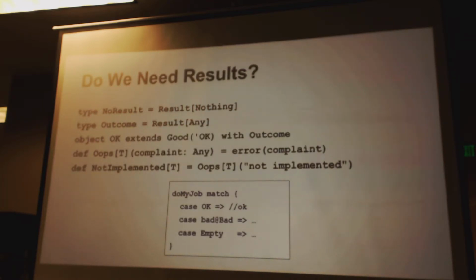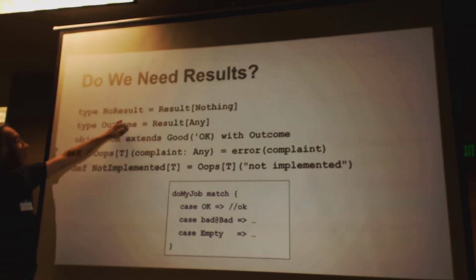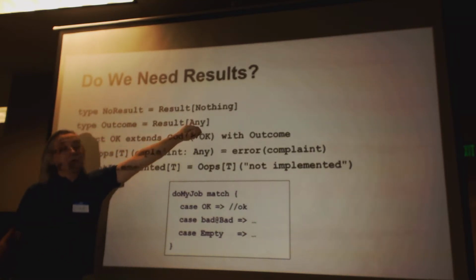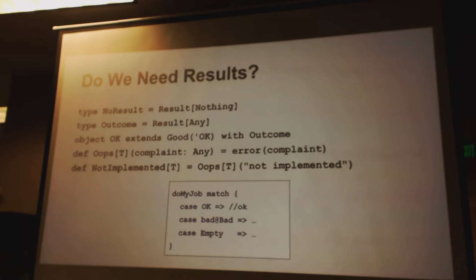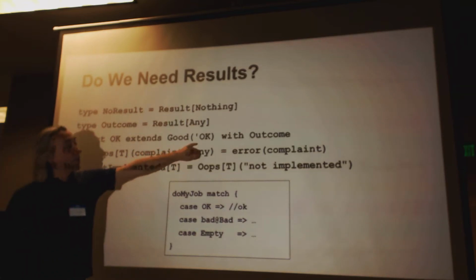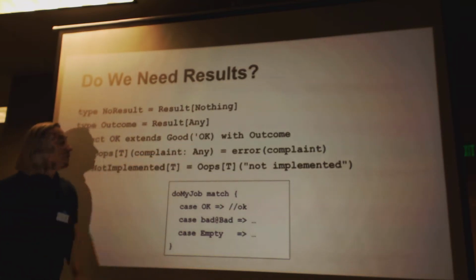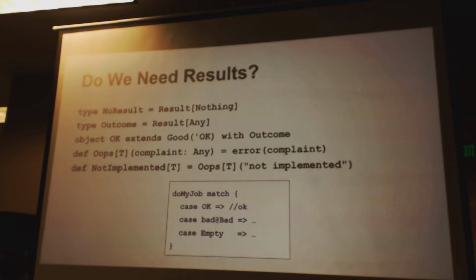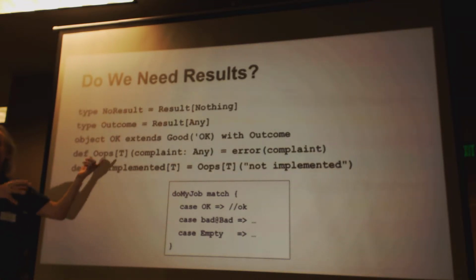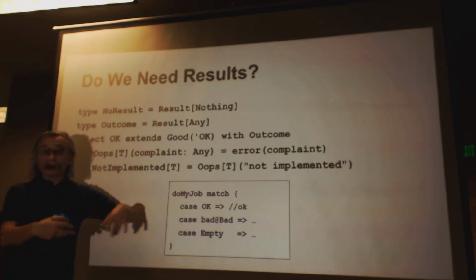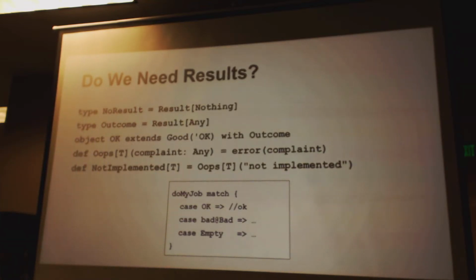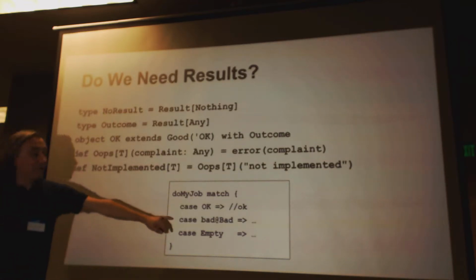At times you run stuff and you don't care about the result, the values. You only care about success or failure. So ignore this, this is a little bit weird. I have this funny type where I don't care what's inside, whatever calculations I do, the result is an outcome. So a good outcome is okay, which is just good okay. Well, it's a symbol, right? So when I do my stuff and I don't care about what's inside, I return this okay. So that's all I need. But if there's an error, yeah, here.